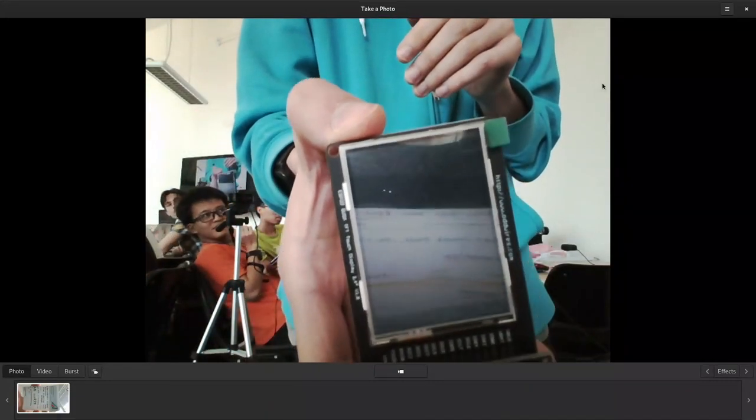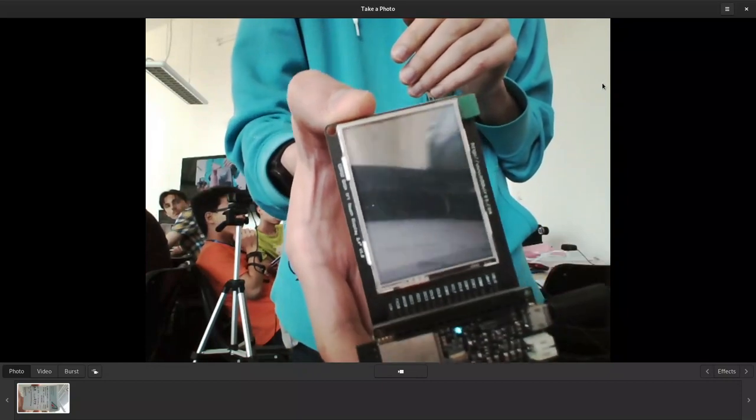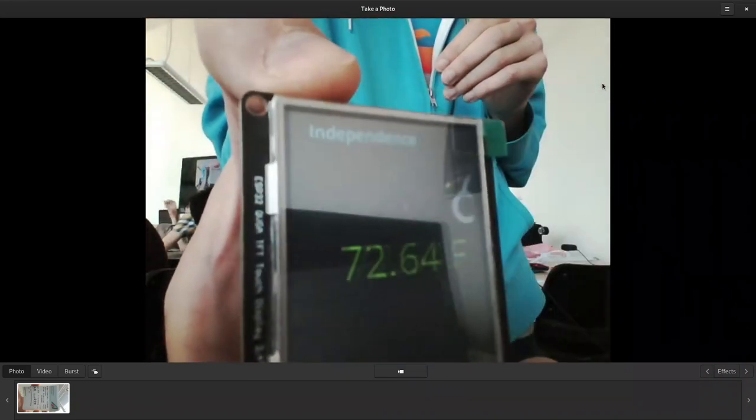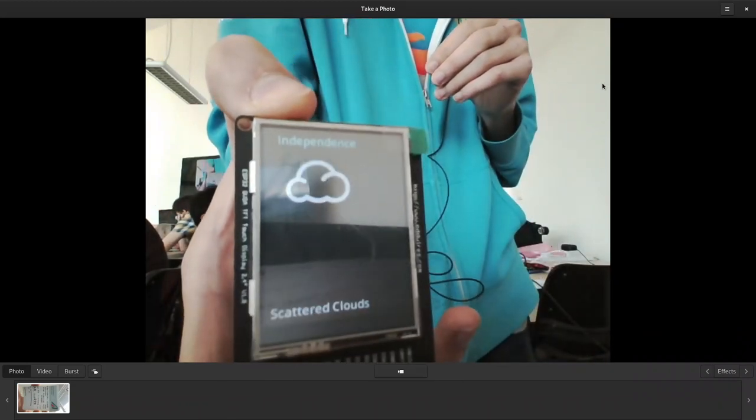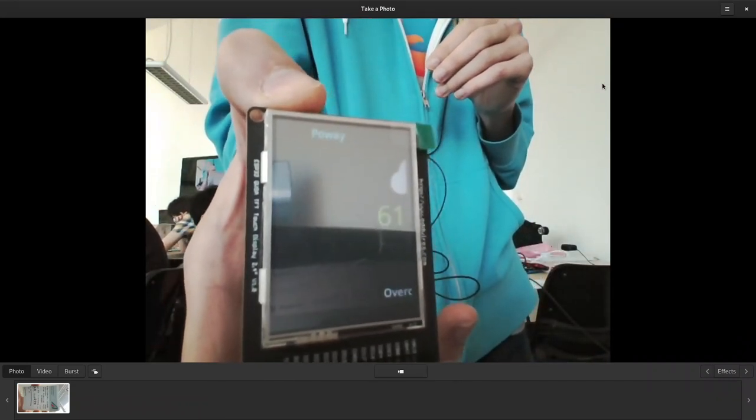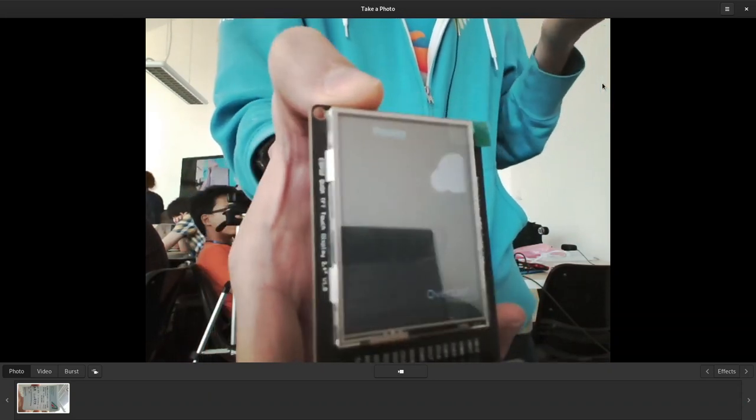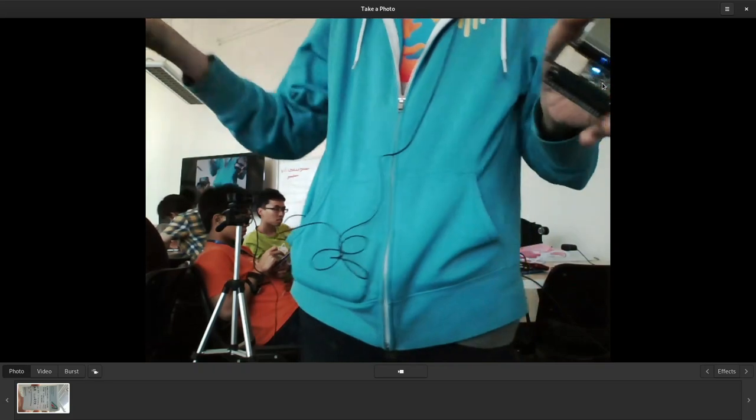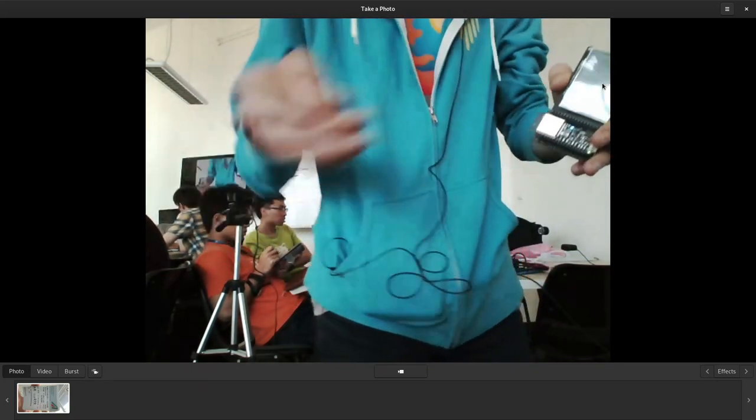And the glare is not helping us a lot. So, did it work? Come on, they're loading, okay. There we go. You're not going to see it because of the glare, but we have this fancy user interface for a weather kind of thing. So you can have a weather display that connects to the internet, pulls in the data, and shows you, you know, you should bring an umbrella today.